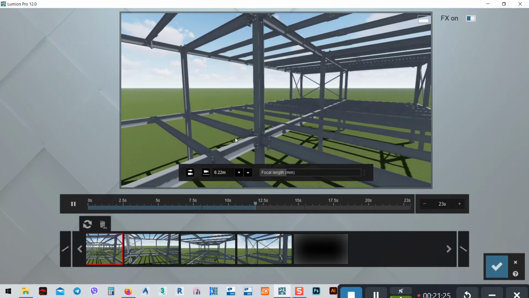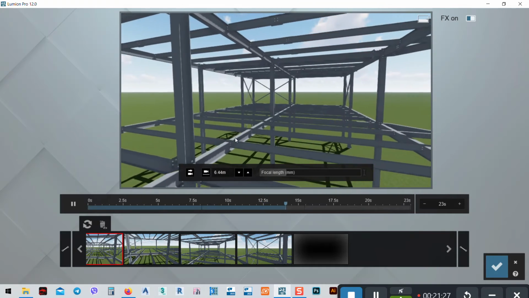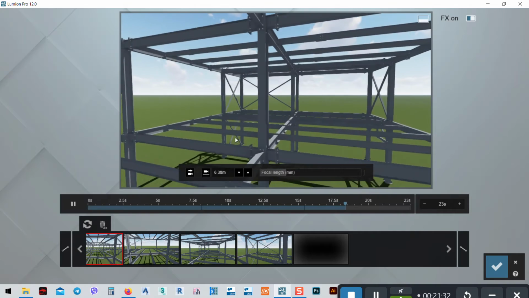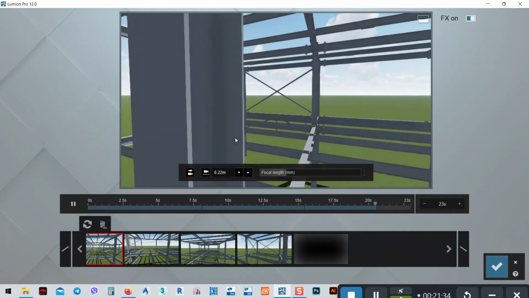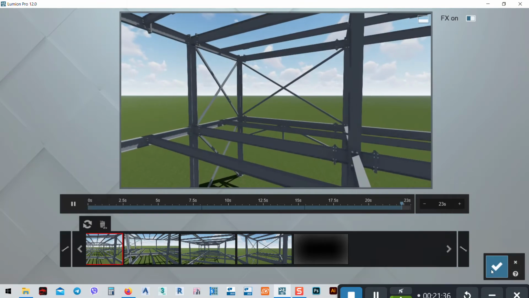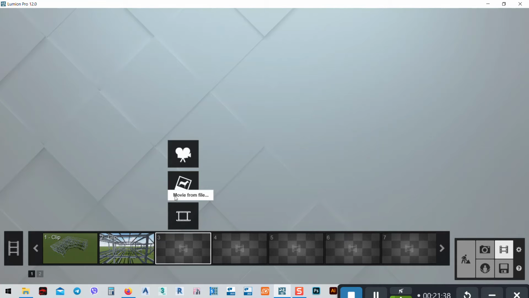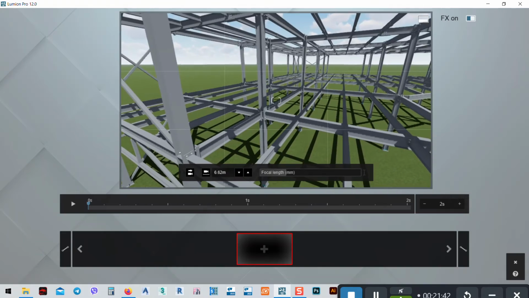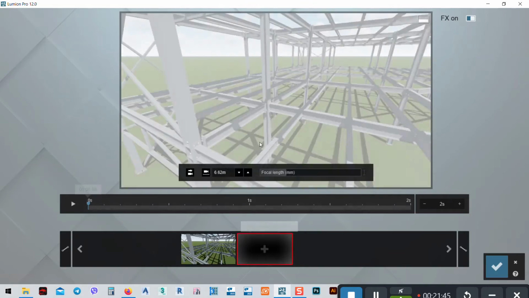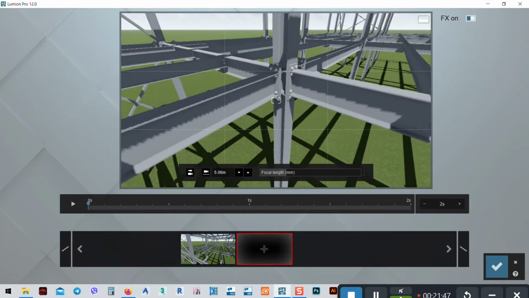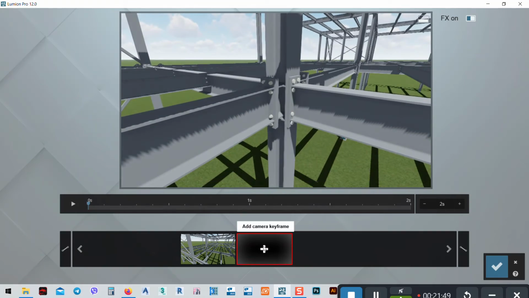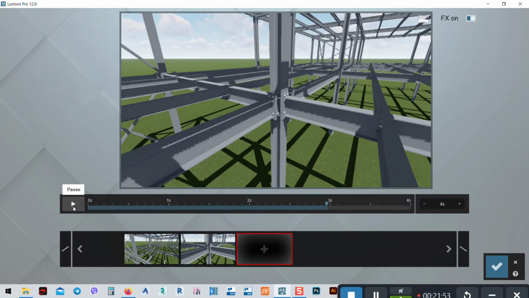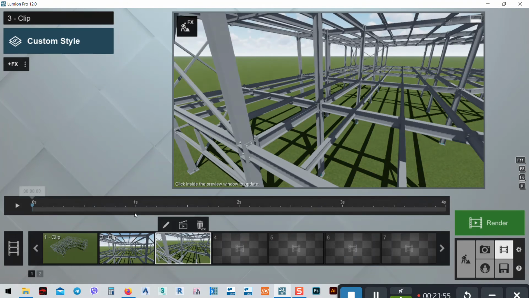Here what we have, just like this. Okay, maybe another shot for zooming into the joints, add a keyframe, add another keyframe, just like this. So I'll say finish.